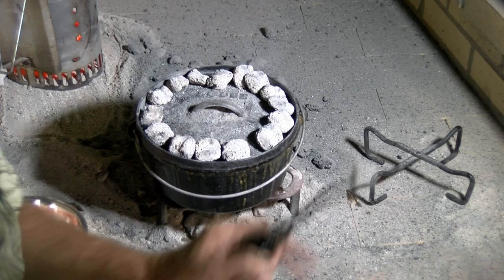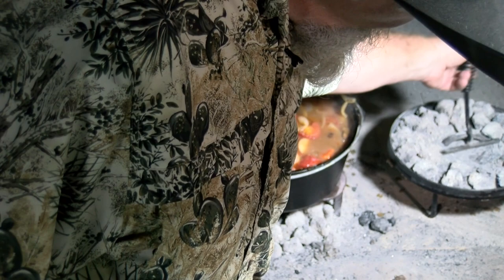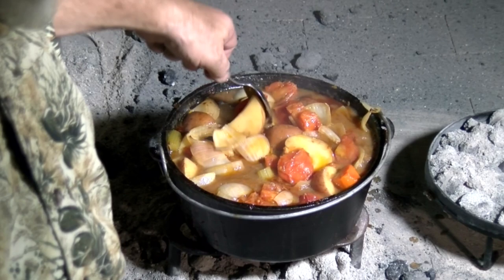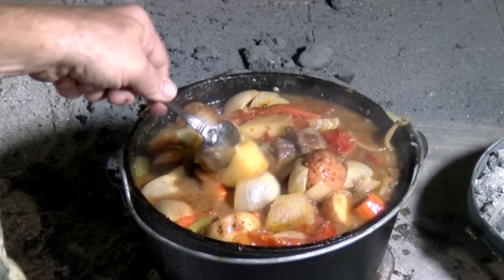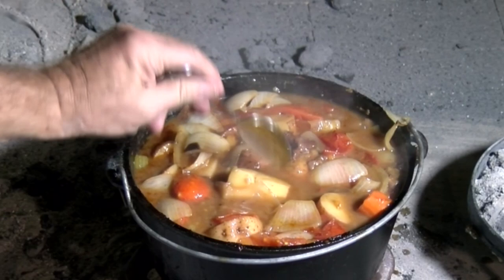Here we go. Been about a half an hour total cook time here on these potatoes. So let's check them out. See, we still got a little stewing going on. Those potatoes and tomatoes added a lot of volume to this, but those tomatoes are really gonna add some good flavor. Oh yeah, see that? My potato cut, that's perfect. This stew is ready. Let's see if we can dish up a bowl and let y'all see how it turned out.